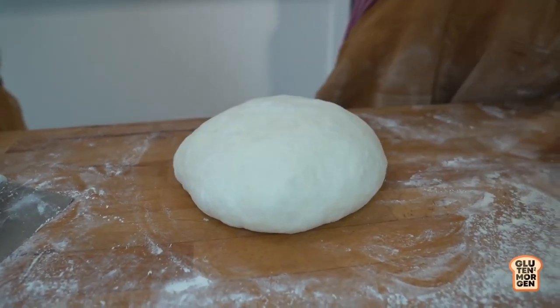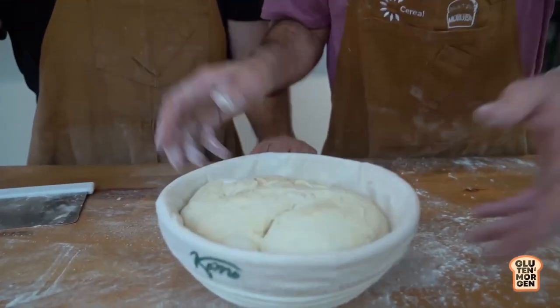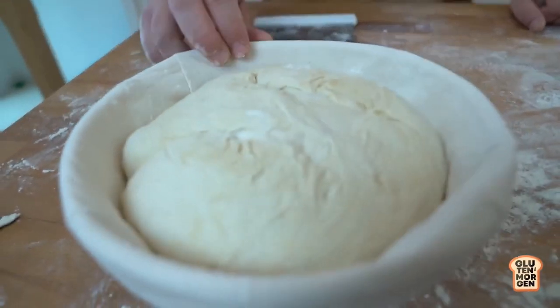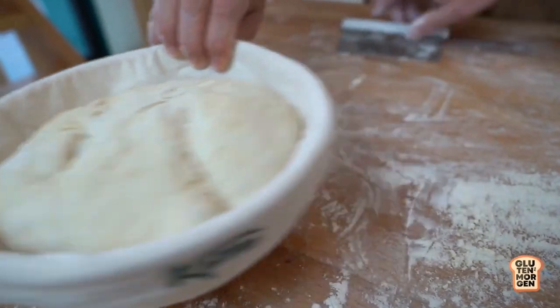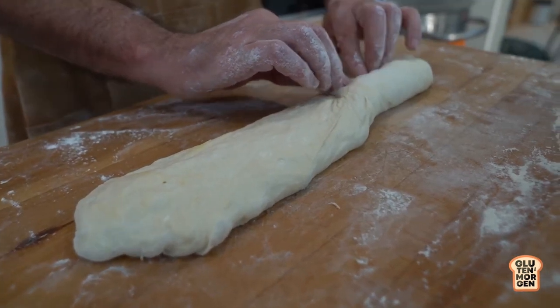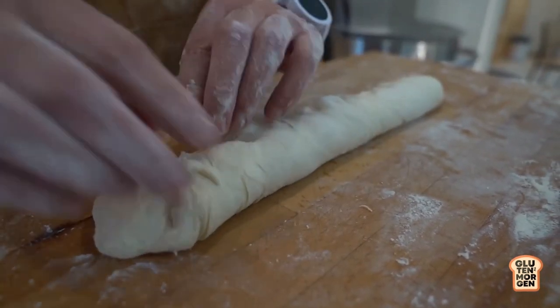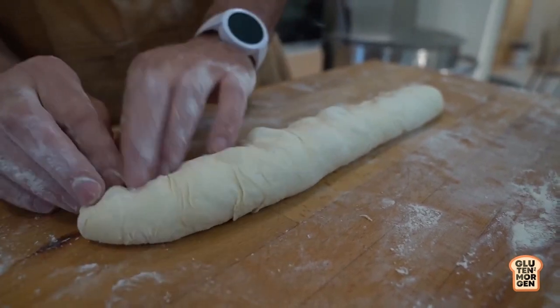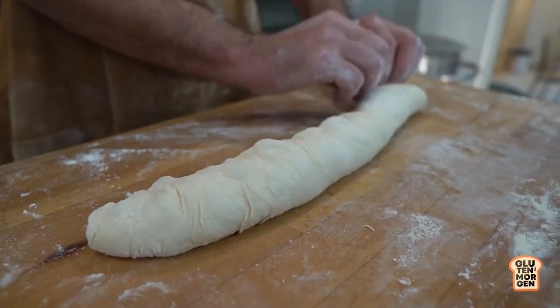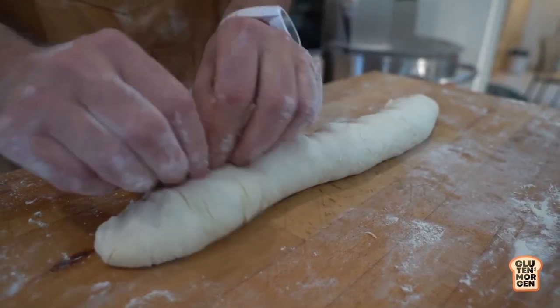Okay. Put a little bit of flour on the surface and I put it in the broad form, in Banneton, in the basket. I go over the skin, with the skin over the middle, and I close it here. And then, with the skin, I go until the table. I push it a little bit down.